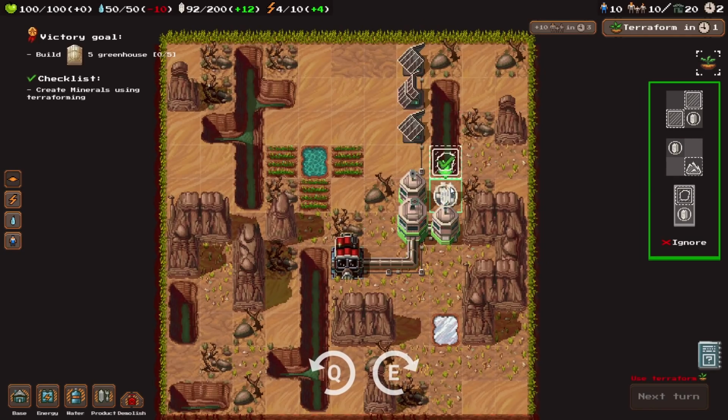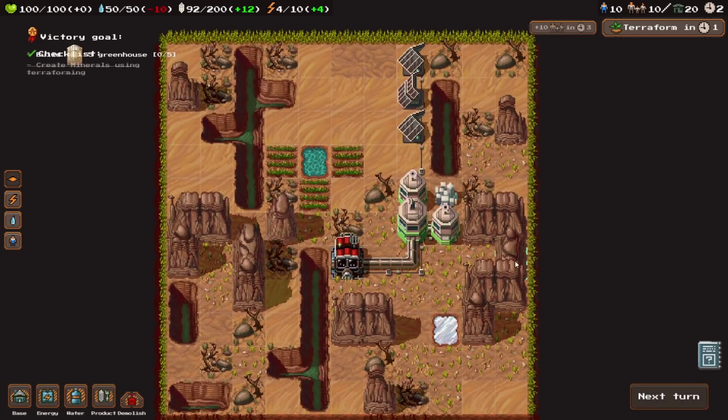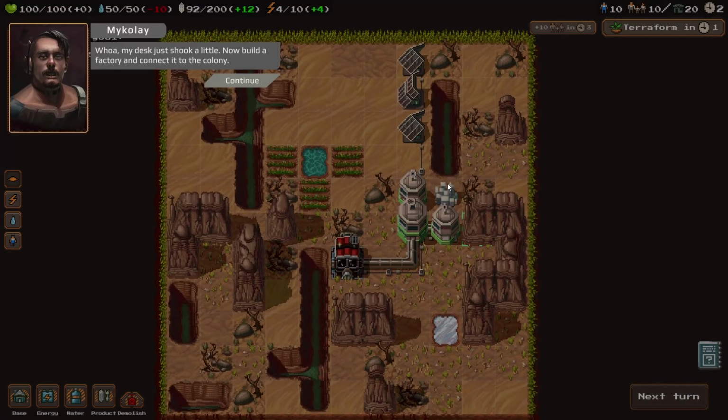Okay, so if we choose that, and we say, yes, that's what we're going to do. Yes, there's a canyon. And yes, there are some minerals just there. So if we do that, there we go. Some minerals have just appeared. Okay, right, that's part of the strategy puzzling element. Whoa, my desk shook just a little.